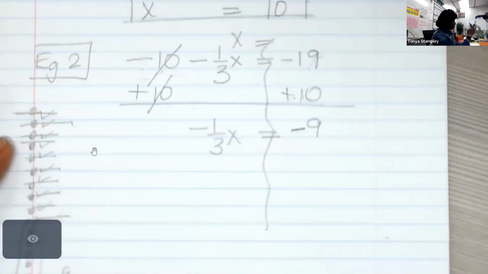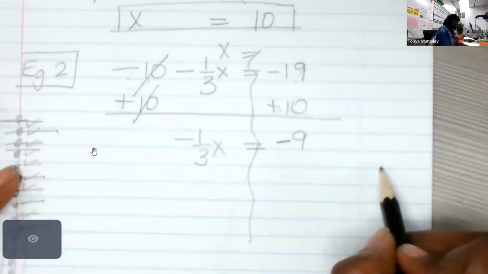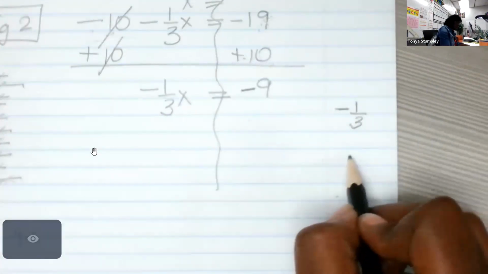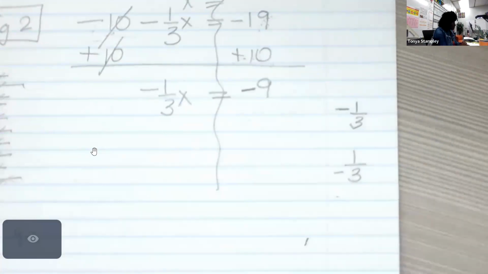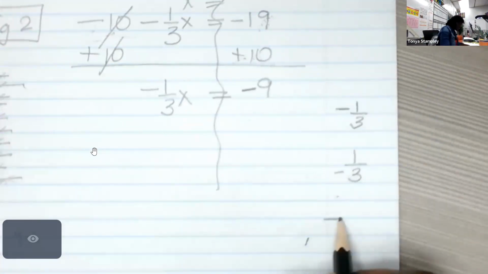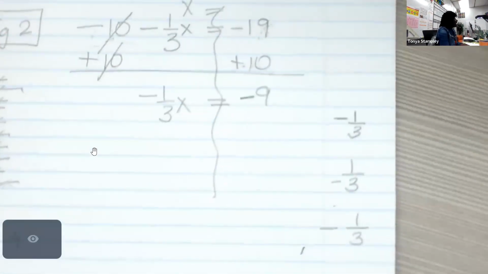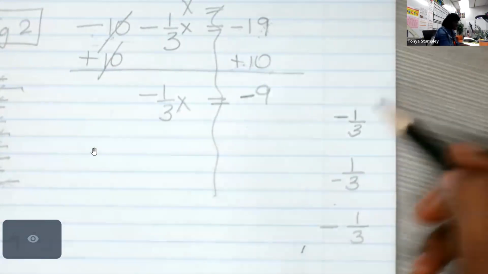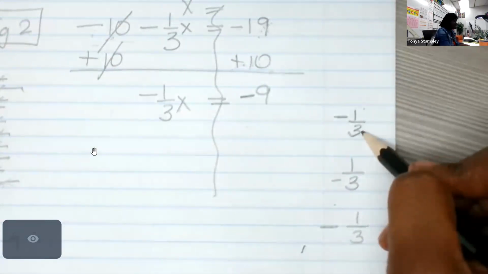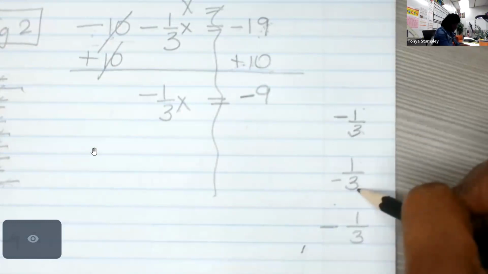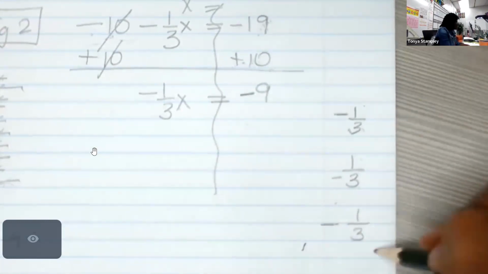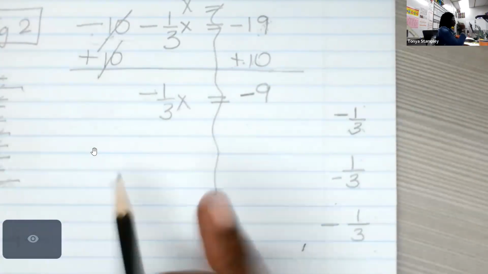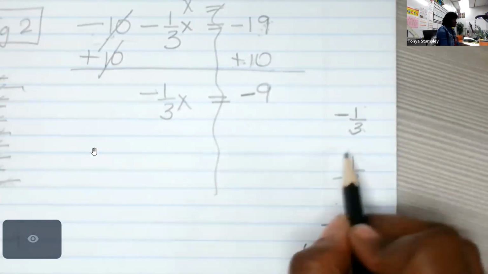Negative 1/3. There's 3 ways you can see this. You might see -1/3. You may see 1/-3. Or you may see a negative out front with a 1/3. Either way, they all say -1/3. Why? Because what's a negative divided by a positive? A negative. What's a positive divided by a negative? A negative. So they all still a negative. So if you're asking which one of these are negative, you make whichever one you want to be negative.